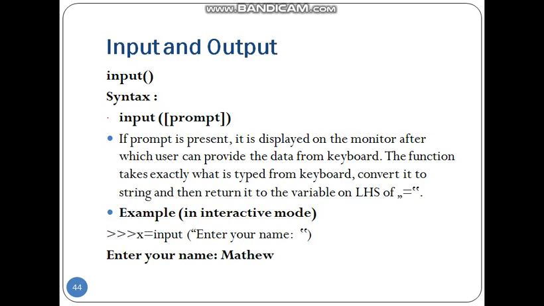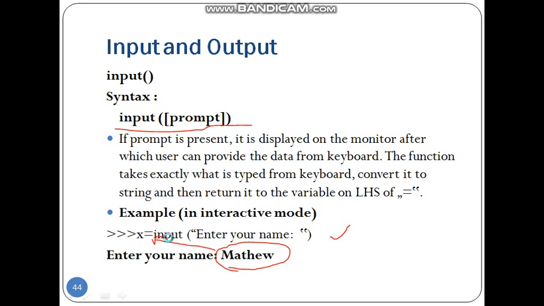This input function is used to input some values to the program. You can give a prompt also within the brackets. Look at this example given below: X equals input, enter your number. So "enter your number" is the prompt, and it will show that message. You can enter the value, and whichever value you are giving will be taken as a string. Here I have given Matthew, and that will be taken as a string and stored to X.